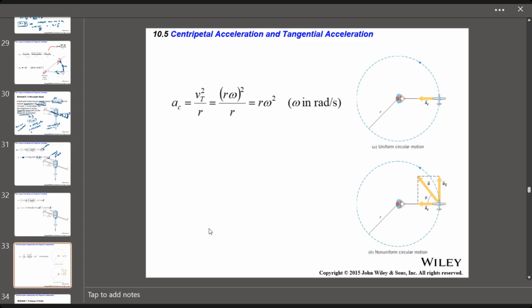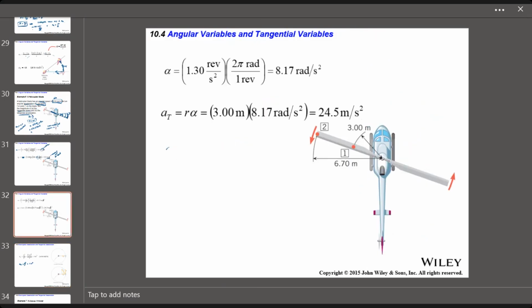Any questions here? One thing I wanted to say about the centripetal acceleration, which we wrote as v squared over r: v is v tangential always, because the velocity is always a tangential quantity. It will not have other components other than the tangential one. And we found previously that v tangential is r omega. So I can actually write the centripetal acceleration in terms of omega. I can link it to the angular velocity. And I have this new relationship for a centripetal. So if I add for you here part C, find the centripetal acceleration.